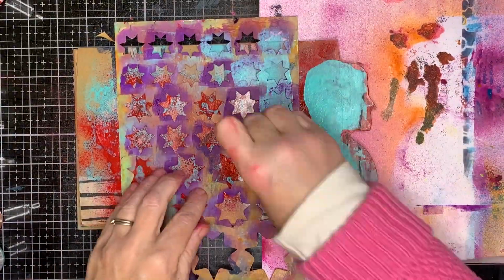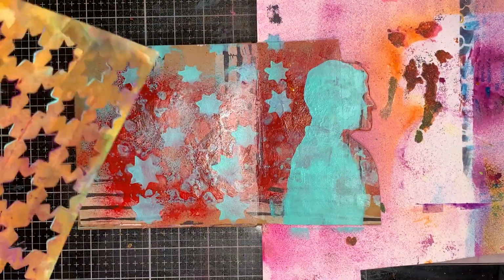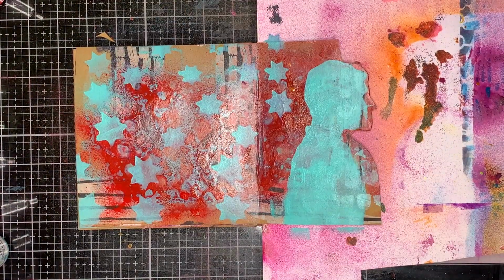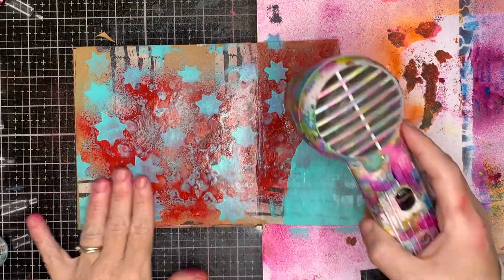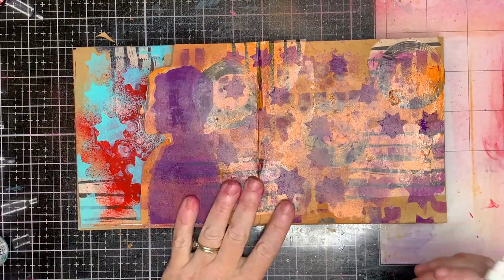Now, personally, I really like the red and the turquoise because those are my colours. I'm not a big fan of orange and purple, but it was good to push myself out of my comfort zone. I use this colour combination a lot, so by doing the same thing in a different colour combination, it kind of gave me confidence that aesthetically it would work.